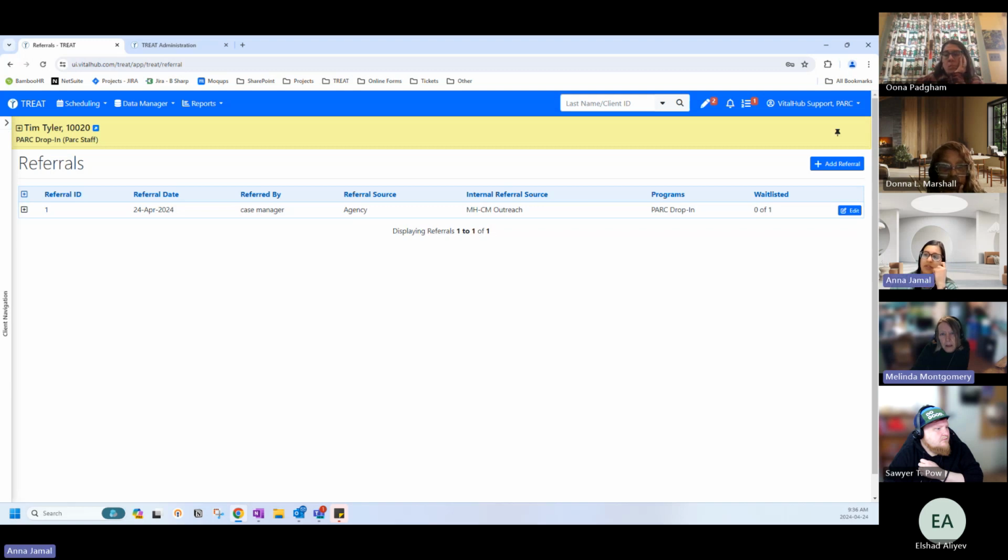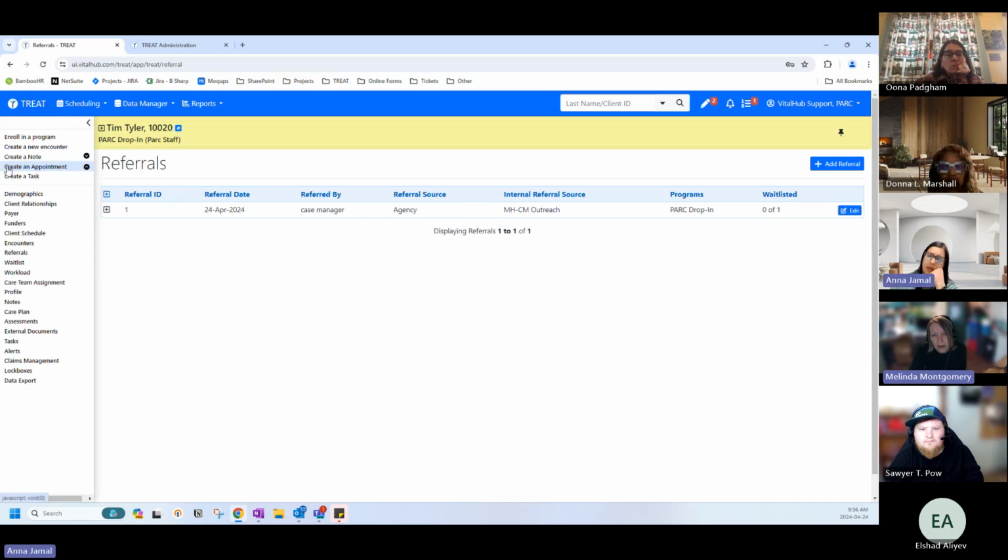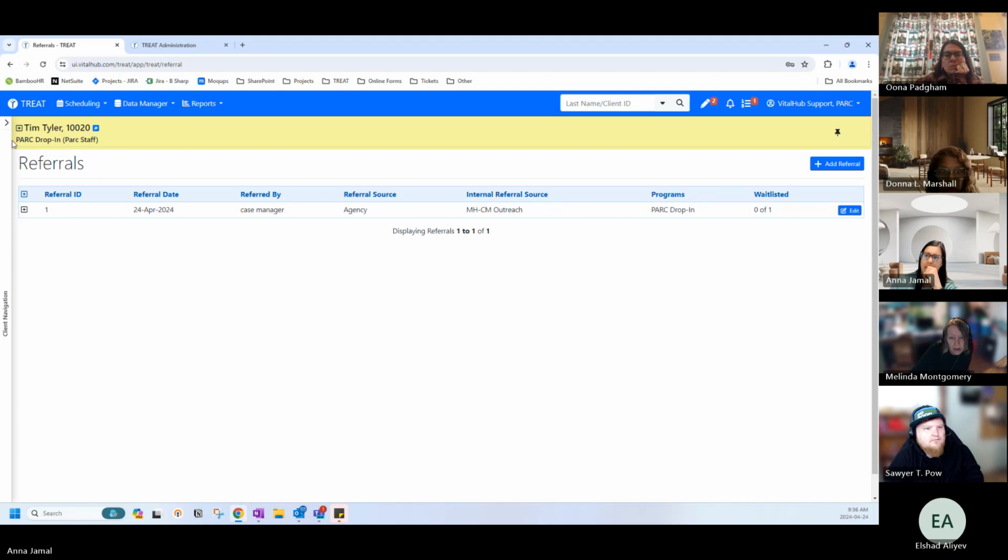I'm not seeing that. If you just click on, see how here, look at my screen. See how it says client navigation, and at the top there's an arrow. I don't see that on mine. I don't know why I'm not seeing that. Let me see if I can open it. I've got a split screen. Maybe if I, like, I don't have that. The left side is right up against the yellow bar. I don't have that. I don't know how I can make it better.